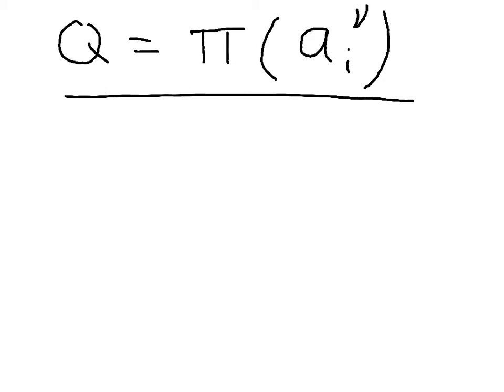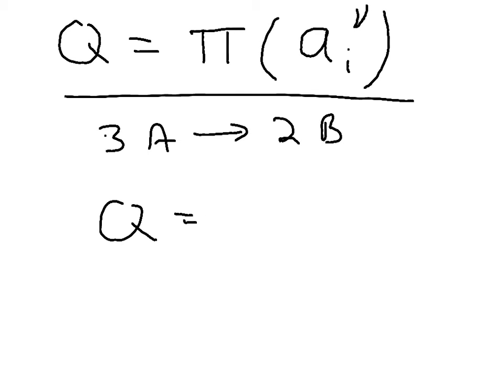So if we have a reaction, 3A goes to 2B, then Q would be equal to, well, let's see, we've got to have B to the 2, so the activity of B squared over the activity of A cubed. Of course, the coefficient for A, since it's a reactant, is -3. And so this is how we end up with products over reactants, and this is where those coefficients come from. The exponents, I didn't really explain where the exponents come from. Let's go ahead and see that on the next page.